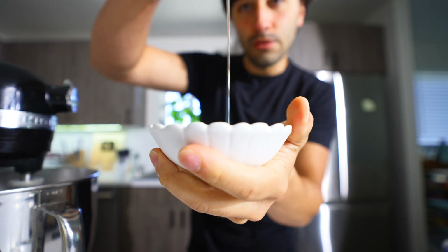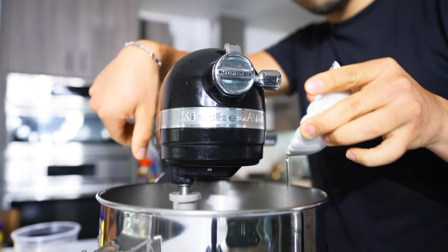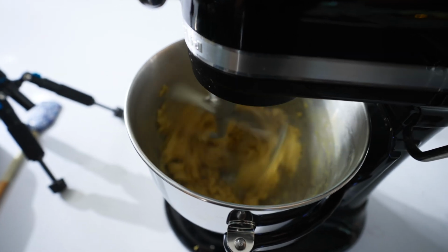Now why do I crack my eggs into a separate vessel? The reason is I need to get really quick when I'm mixing it because I'm emulsifying the eggs into this mixture. And make sure that the dough is still warm because that helps with the emulsification process.